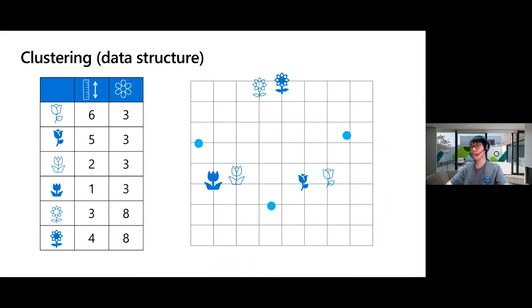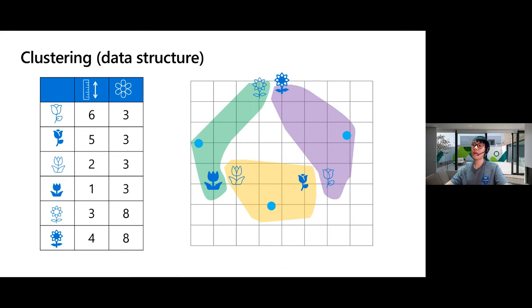Now, we need to decide how many clusters we want to group the observations into. This value is generally referred to as K, and we simply assign K points at random locations on our grid like this. In this case, we use a K value of 3, so we end up with 3 clusters.